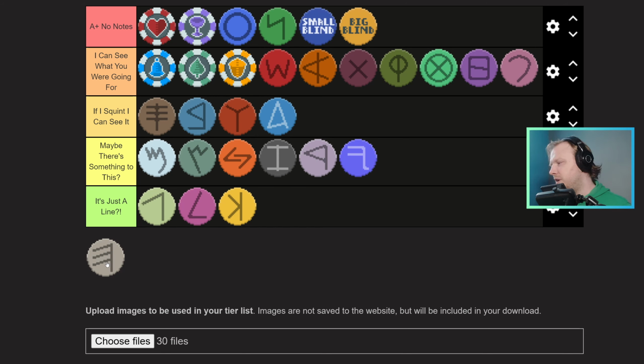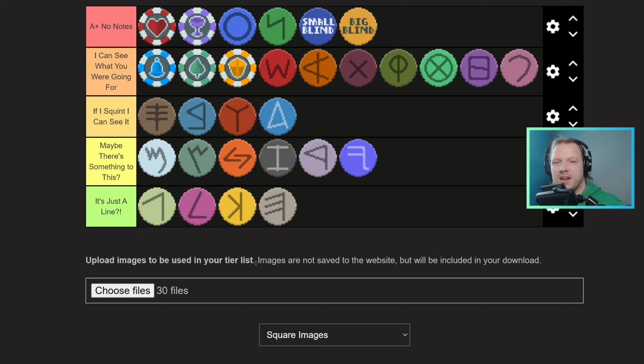And last but not least, who do we have? The window. This is not a window. This is, again, could be like a flag, could be a rake or a fork, but no, this is just a line. It's just a line. So there you have it. That is every boss blind in Balatro as assigned by how much their token looks like the thing that they are meant to represent.